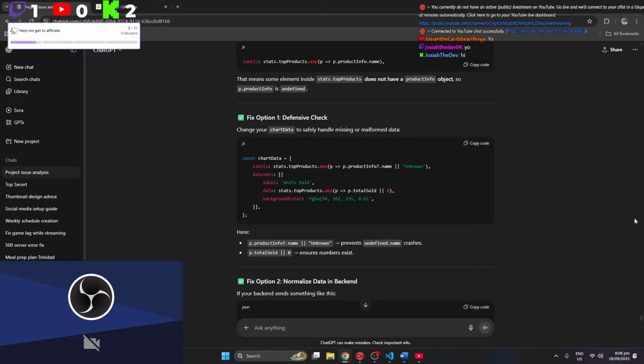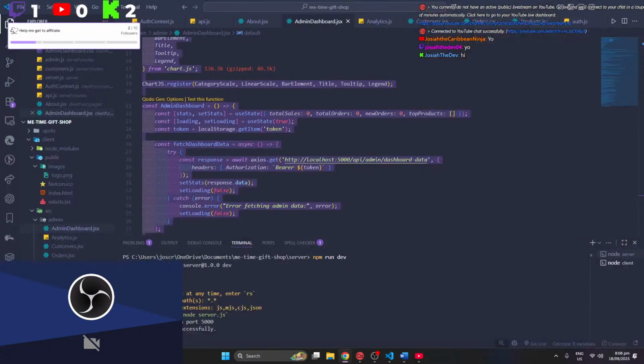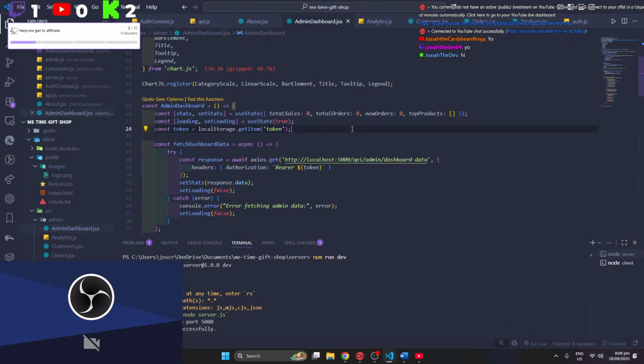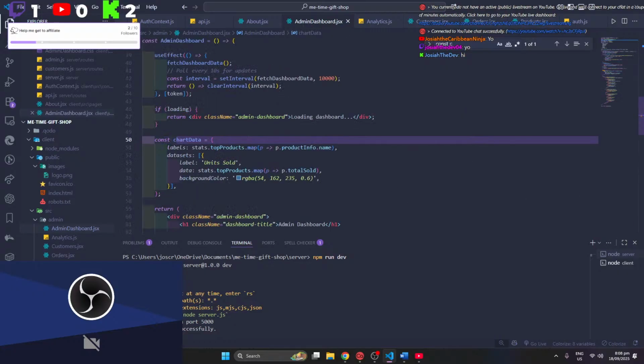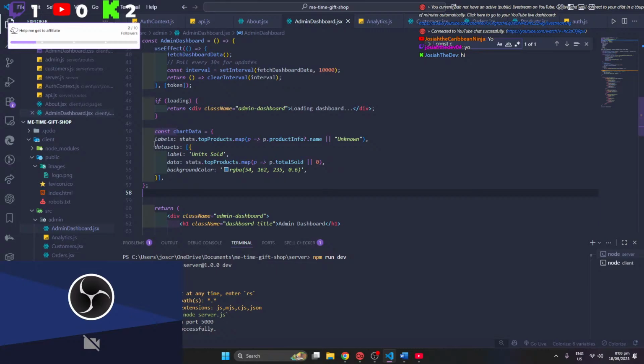Okay, so let me pull up this code now. It's saying to Control F and search const chartData, and it's telling me to remove this and put this here instead. Let's see if it fixes it.